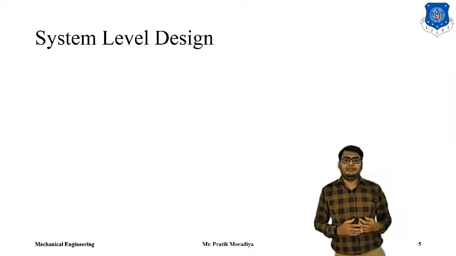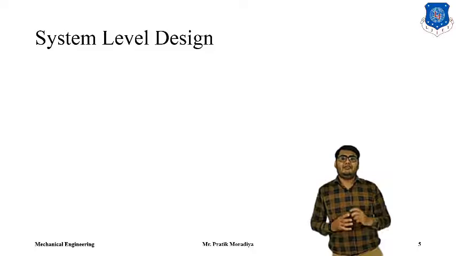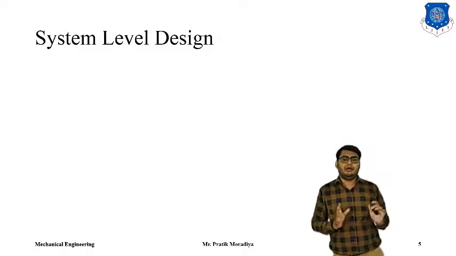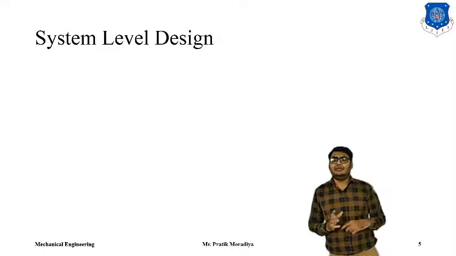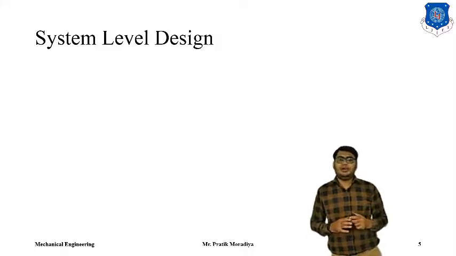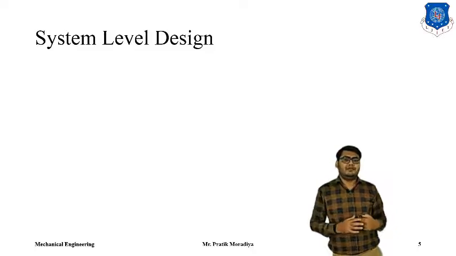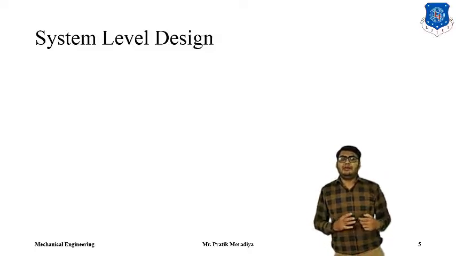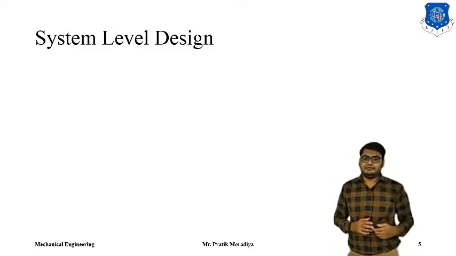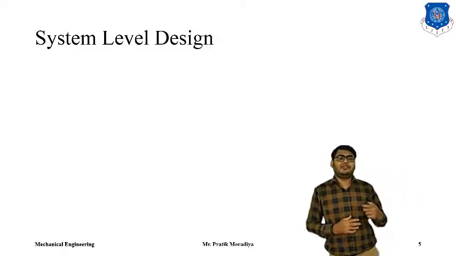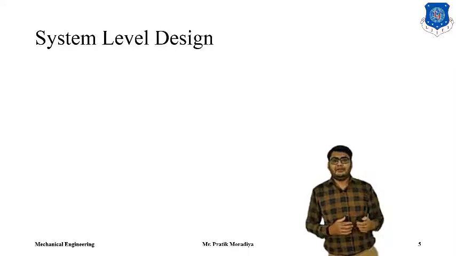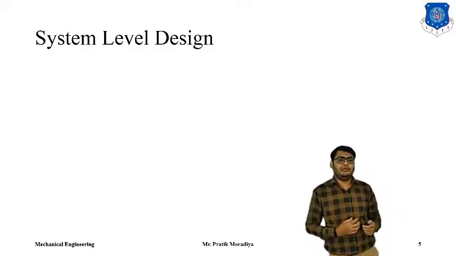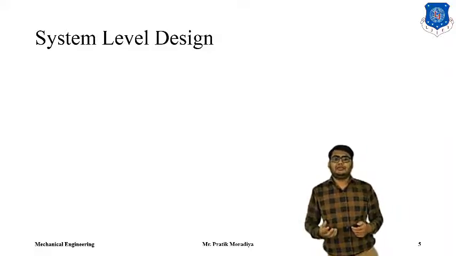Now what is system level design? System level design is a brief idea or overview of different designs or concepts that can be achieved. Here we are not worried about how each and every component will function. We are only worried about which systems will be required. For example, if you are manufacturing a car, then in your system level design you will consider which shape of the car will be there, what different powertrains or gear drives will be there, how you will achieve your power, what auxiliary systems will be needed.